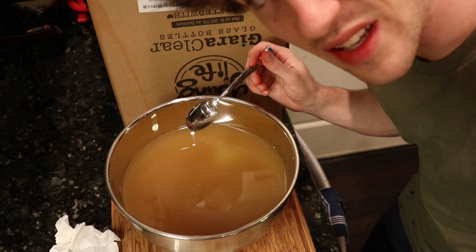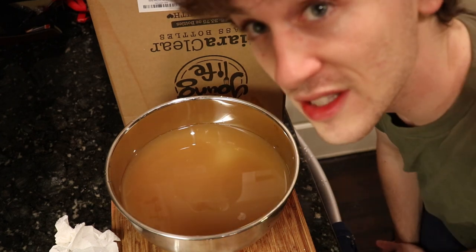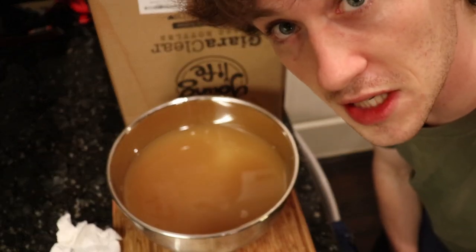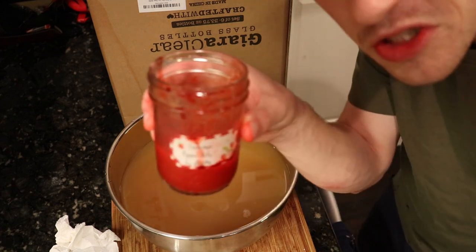It's an interesting flavor. Alright, and then I'm gonna try the carbonation thing again, and then we don't get to try it for a week, which will probably be when I next check in with y'all. So until then, cheers.